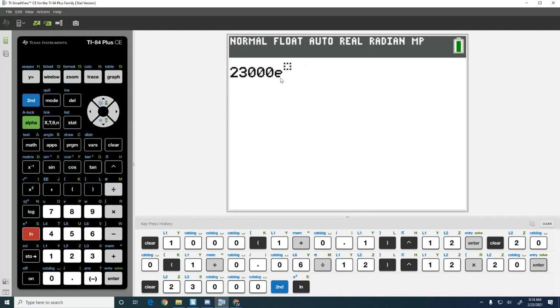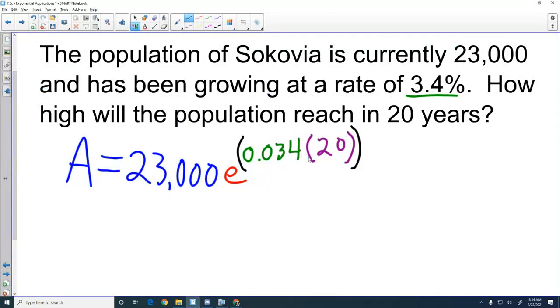Now, if you have a calculator where it actually moves up into the exponent position, just like this one, you don't need to use parentheses around the two. You can, it won't hurt it. But if you just have like a caret or a scientific calculator where it's all putting it on one line, you're going to want to do a parenthesis for that calculation of the 0.034 times 20.